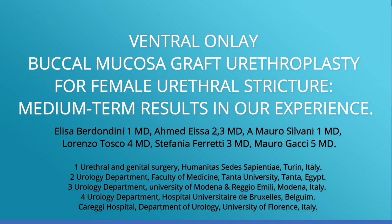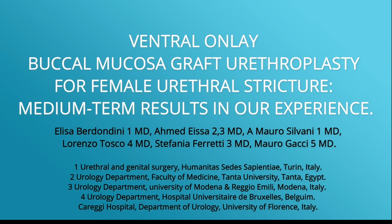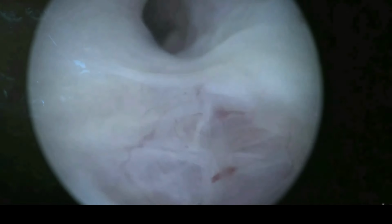Ventral onlay, buccal mucosa graft urethroplasty for female urethral stricture. Medium-term results in our experience. Urethroscopy to insert the guide wire in the tight urethra.